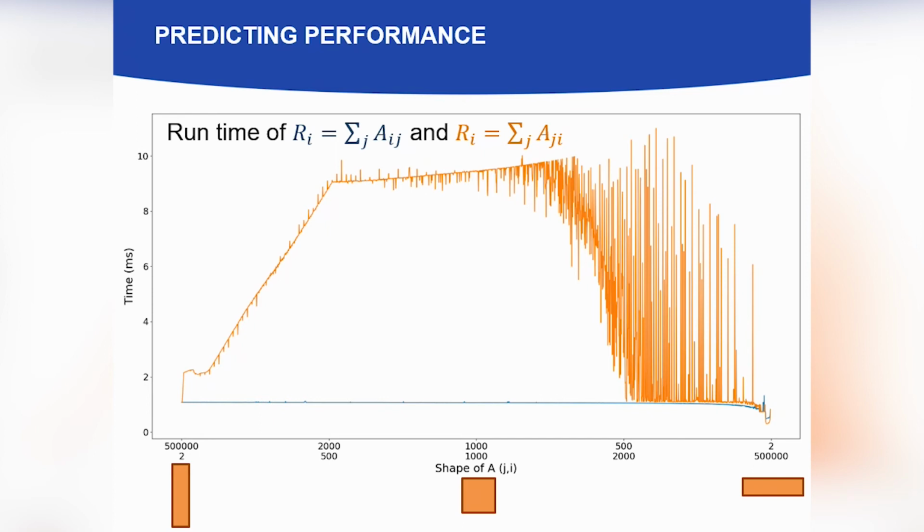But if we read column-wise, then things start to look a bit crazier. The very first one is the same as the row-wise read, because you just jump two elements forward and one back, and two forward and one back. So basically you are still always reading from cache. But as we increase the size of the rows, the runtime starts increasing, and then at one point it stops increasing, and in the end it just goes crazy. It seems like multiple data locality effects are in action. And that's still not noise. We repeated the benchmark multiple times and got the same results.